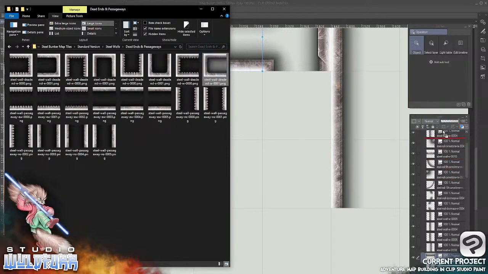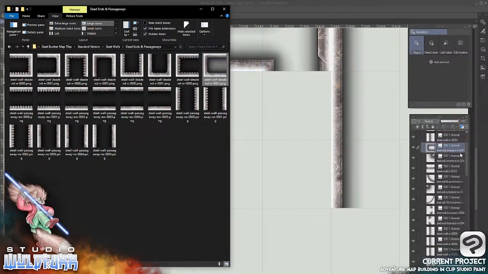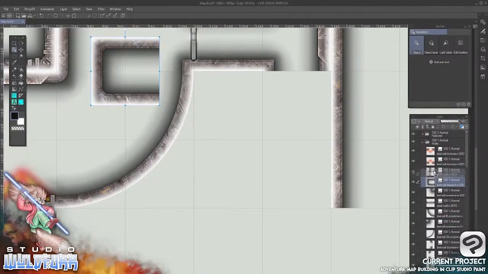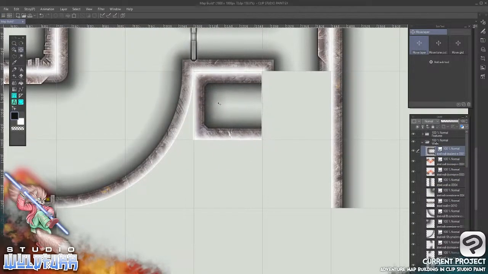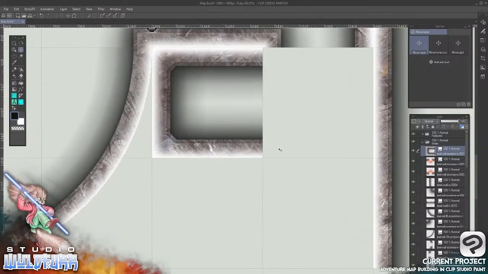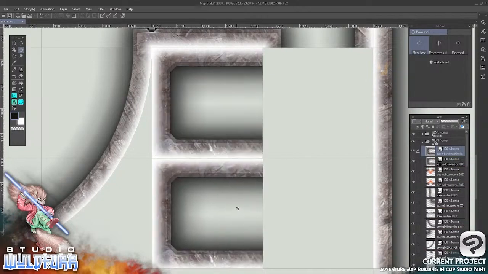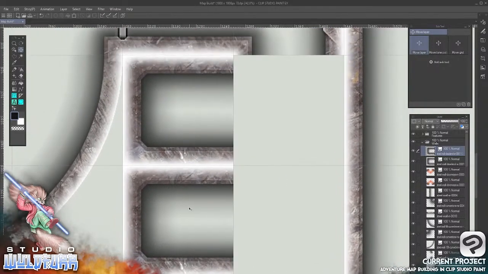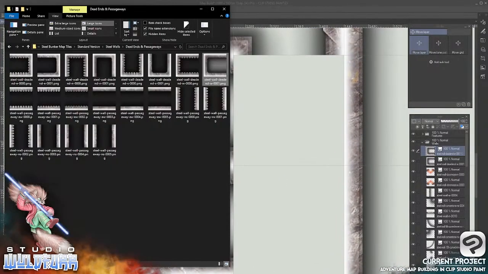Let's go back up the top of our... Pop that there. And I want to duplicate that one. Dunk. Pop it here. There we go. So these could be like cupboards, the loo, whatever.